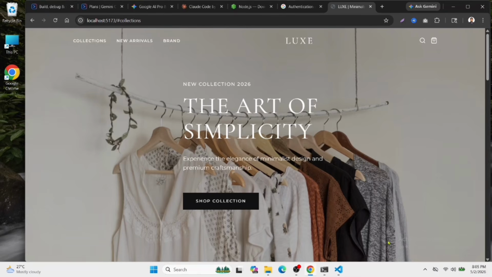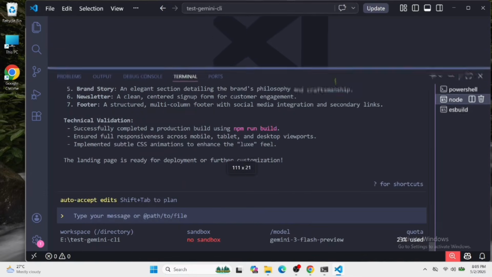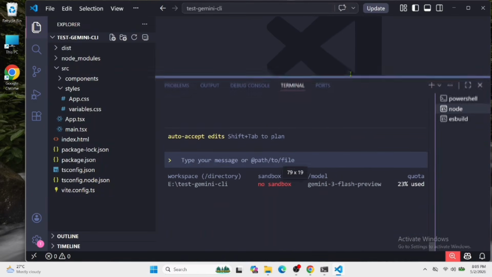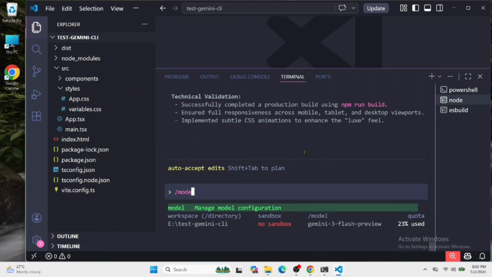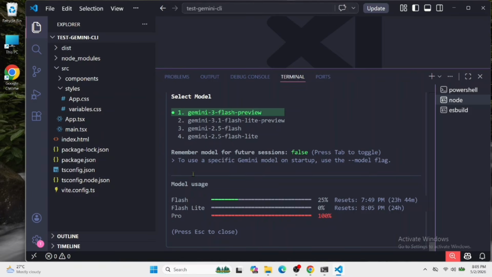and it's actually completely free. And let me give you a suggestion. For example, whenever you use this, sometimes let me just show you, sometimes you will see this. Okay, you will have the quota usage at 100%. Whenever it's completed, you need to switch the model. So type /model, then press enter, then you will switch to any model. For example, whenever your quota is 100%, then you will switch to the 3.1 Flash Lite Preview model, or the 2.5 Flash model, or the 2.5 Flash Lite model. By using this process, you can keep using it completely for free.